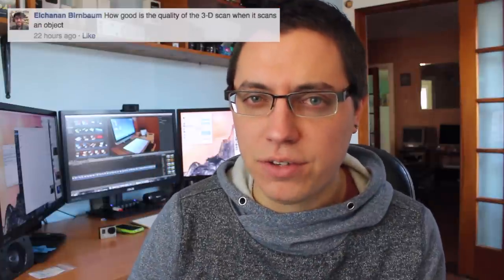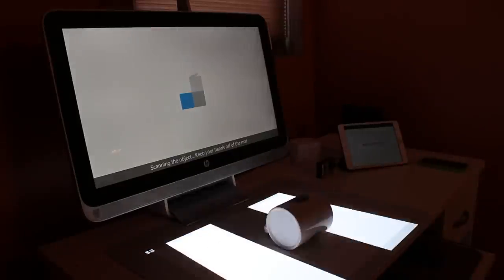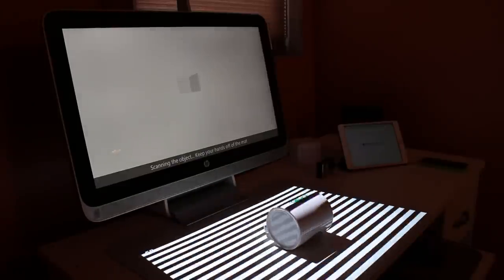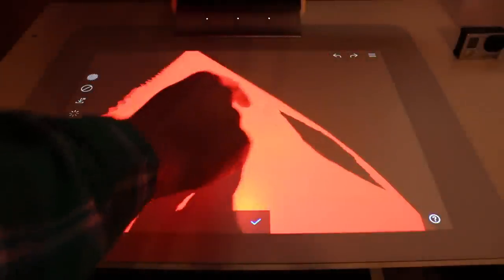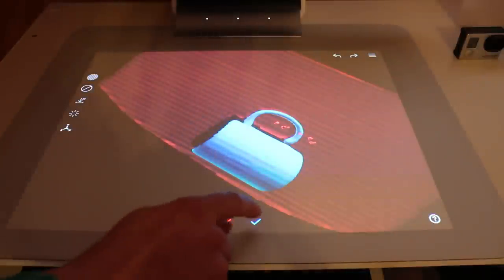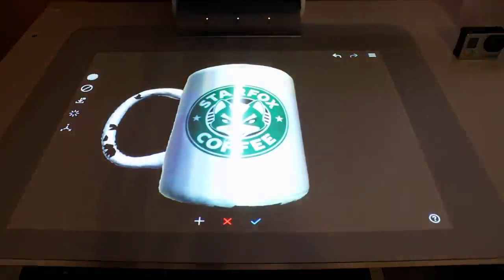The next question comes from Ellie, who is a fellow patron — thank you so much for your support. The 3D scanning functionality is one of my favorite features of the HP Sprout, but unfortunately it's not that impressive with complex objects. For instance, I tried to scan a Toon Link plushie and it didn't do a very good job. It does much better with simpler objects like a box of cereal, an Apple TV, or maybe an iPad mini. Do not rely on the 3D scanning to be too serious of a feature — in my opinion, it's more of a fun thing to show off to family and friends.